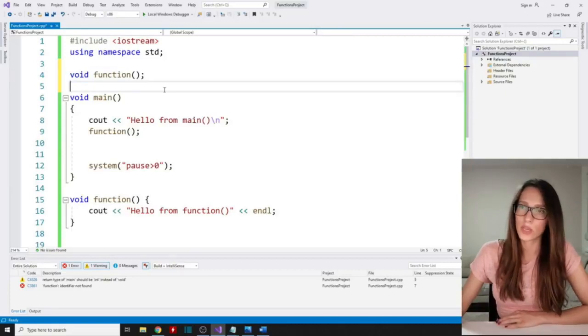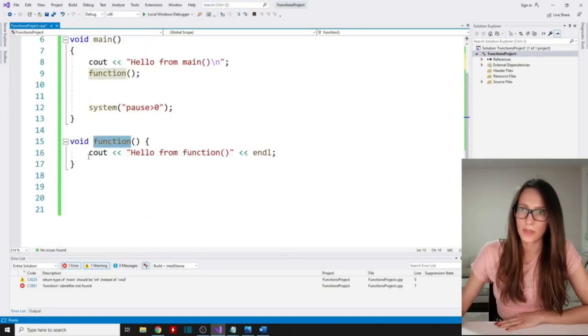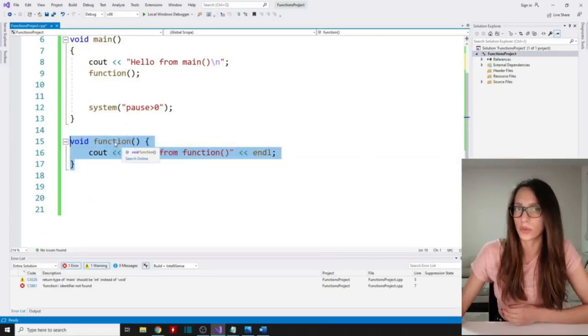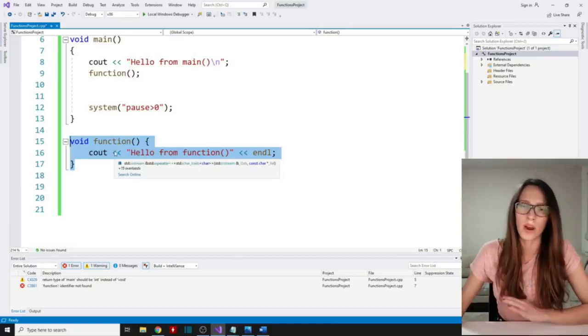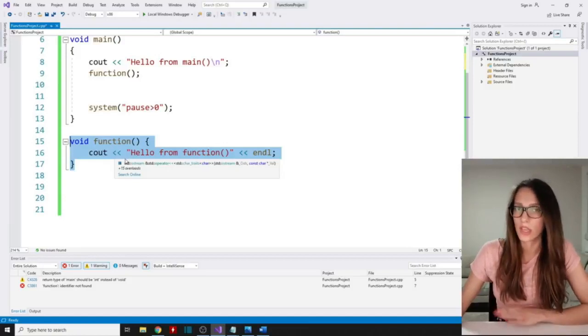And then if he needs to read a specific definition of a function, he can right-click the name of that function and click Go to Definition. And then he is going to be taken to the definition of your function, the specific one that he needs to read, so that you don't bombard that user with all the definitions of the functions that you have in your program.